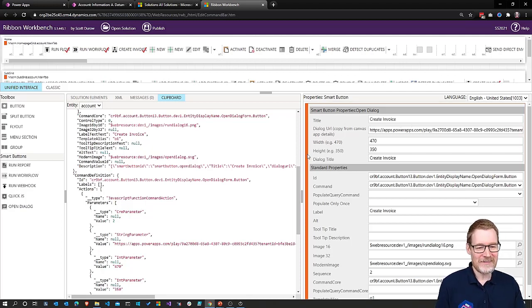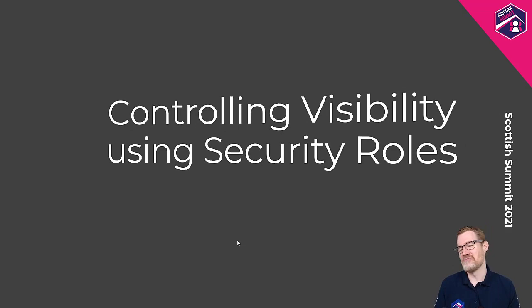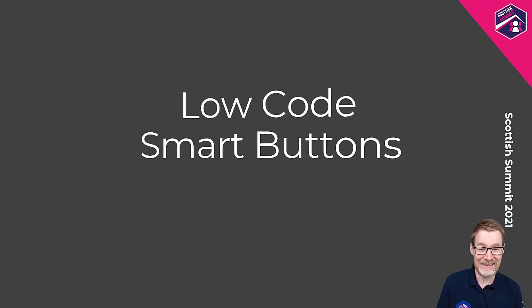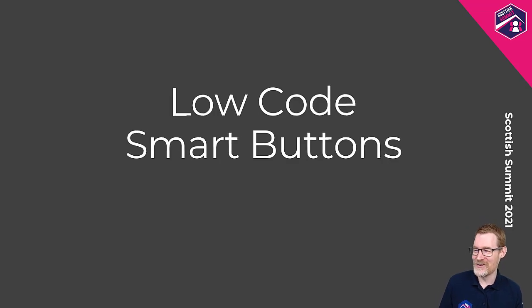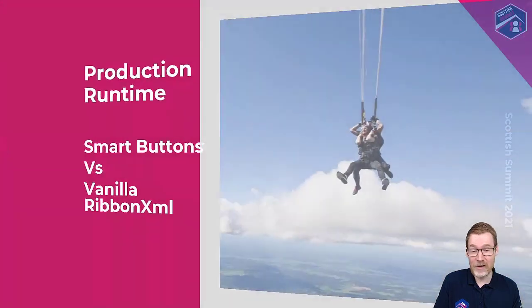So this is getting us some of the way in that low code. You can do things like renaming icons, renaming buttons, making different icons, dragging them around, controlling the visibility, using low code, copying and pasting JavaScript from Stack Overflow to do various things. And so, these are all low code things.